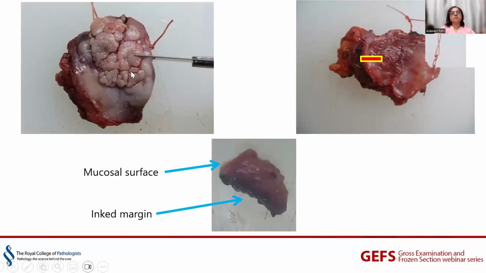In these photographs, you can see on the left-hand side and top, you have one wide local excision specimen, which is oriented with sutures. You can see this is the tumor and there is this mucosa, and the way the scalpel is placed, this is the radial margin. This is another specimen. When we take two parallel sections, we can cut the radial margin. And when you submit the radial margin, you can see that on one side there is ink, which is the margin. On the other side, there should be mucosa and the rest of the tissue. So clearly, you should be able to see the mucosa and ink portion and the rest of the tissue, which shows where exactly the tumor is.